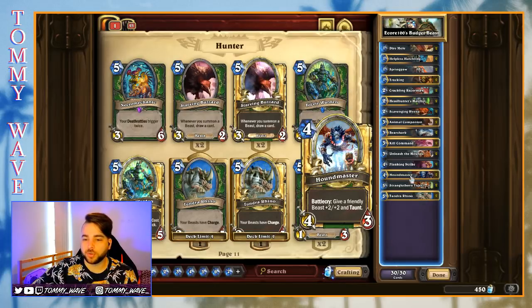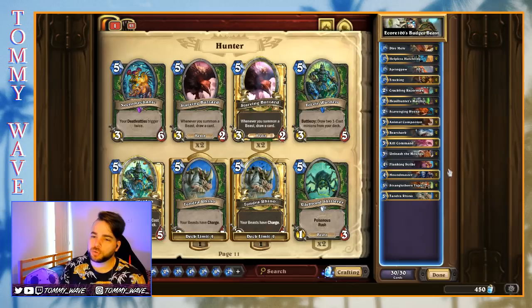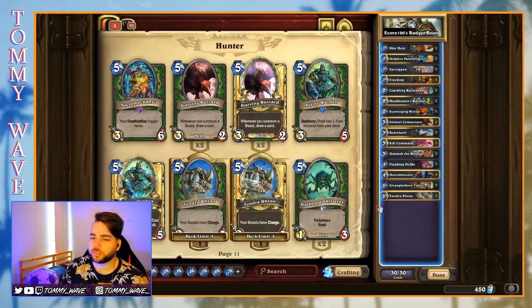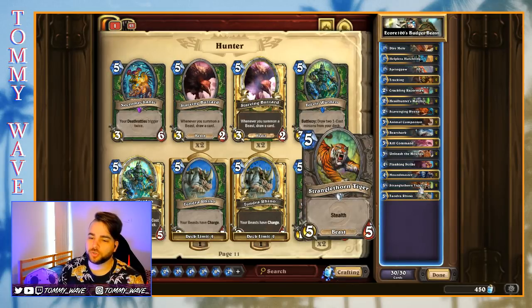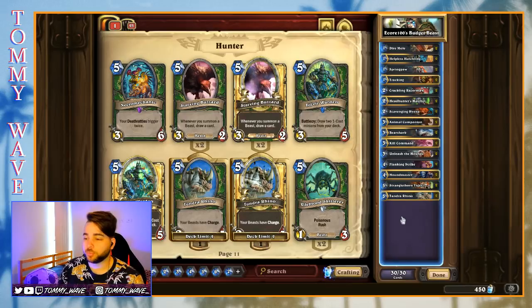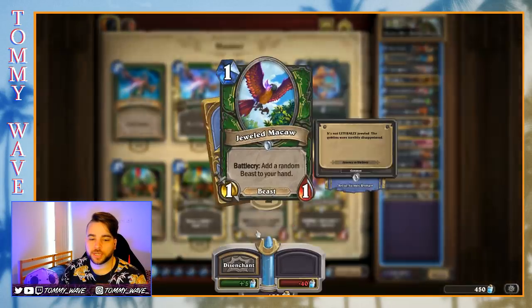We've got Bear Shark with Houndmaster. All of these very typical Beast Hunter, mid-range Hunter things. Other powerful cards like Animal Companion, Kill Command for some reach and also some board control. Flanking Strike, excellent board control. We've got the top end here with 2 Tundra Rhinos and 2 Stranglethorn Tigers. So there's the main things that are a little bit different to the previous decks that we've played. Elementalcore has gone for Helpless Hatchling here as the third 1-drop instead of the Jeweled Macaw.